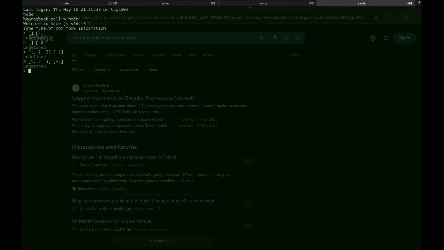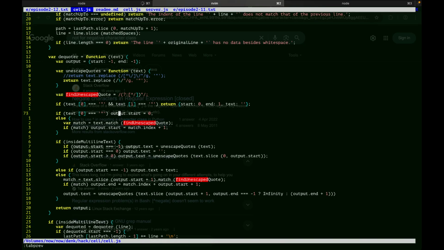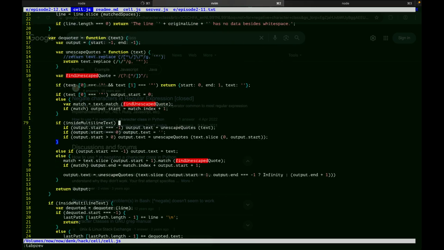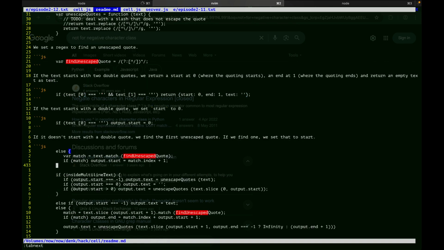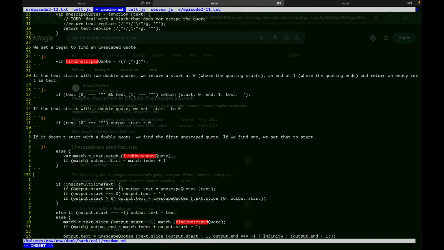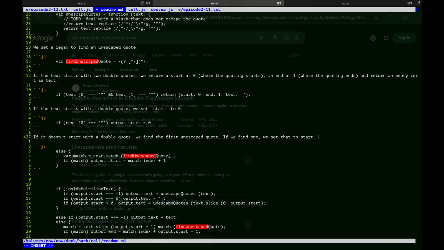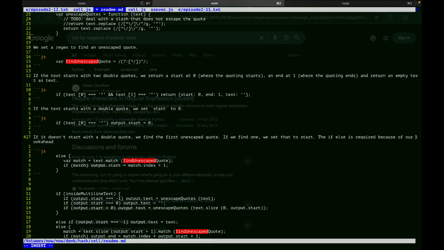Yeah, perfect. I'm starting to understand what I did here, which is encouraging. The if else is required because of our look ahead in the regex.